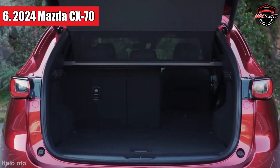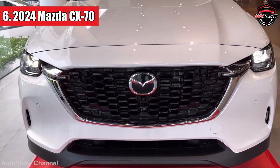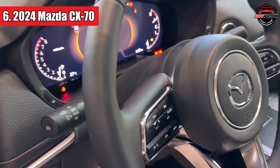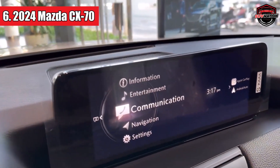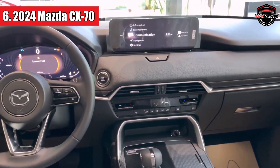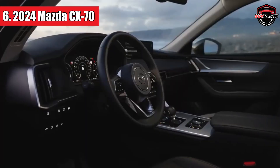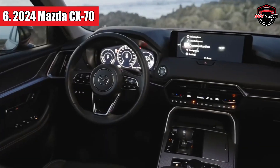As for the looks, we haven't seen the official CX-70 just yet, but we've got a good hint from its European sibling, the CX-60. Expect some visual similarities with broader stance, promising a roomier interior than the CX-5. Inside, get ready for a premium feast with top-notch materials and finishes. The CX-70 is hitting the streets in 2024, with a range of trim levels, all-wheel drive standard across the board, and a price tag that'll reflect its upscale aspirations. The plug-in hybrid setup might cost a tad more, but it'll be worth it.